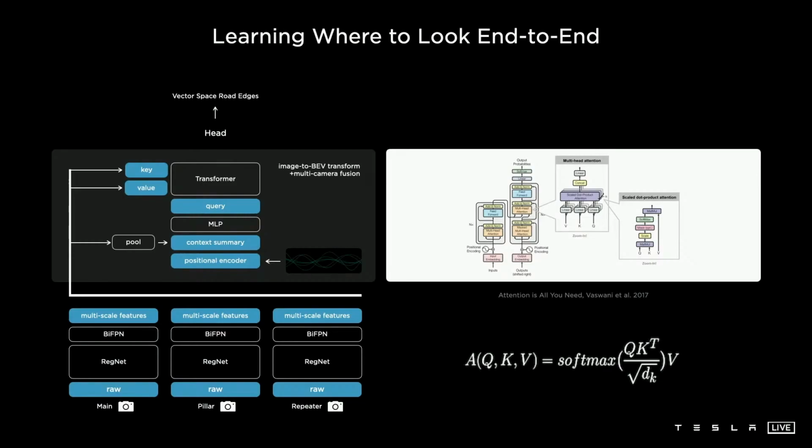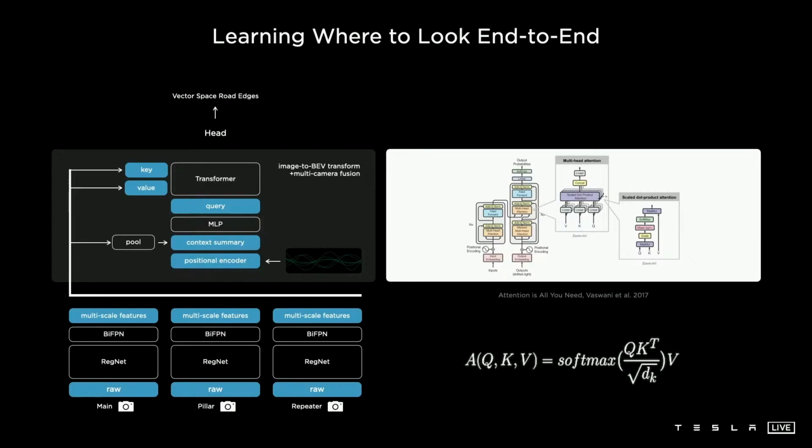And effectively what this does is you initialize a raster of the size of the output space that you would like, and you tile it with positional encodings with sines and cosines in the output space. And then these get encoded with an MLP into a set of query vectors. And then all of the images and their features also emit their own keys and values, and then the queries, keys and values feed into the multi-headed self-attention.